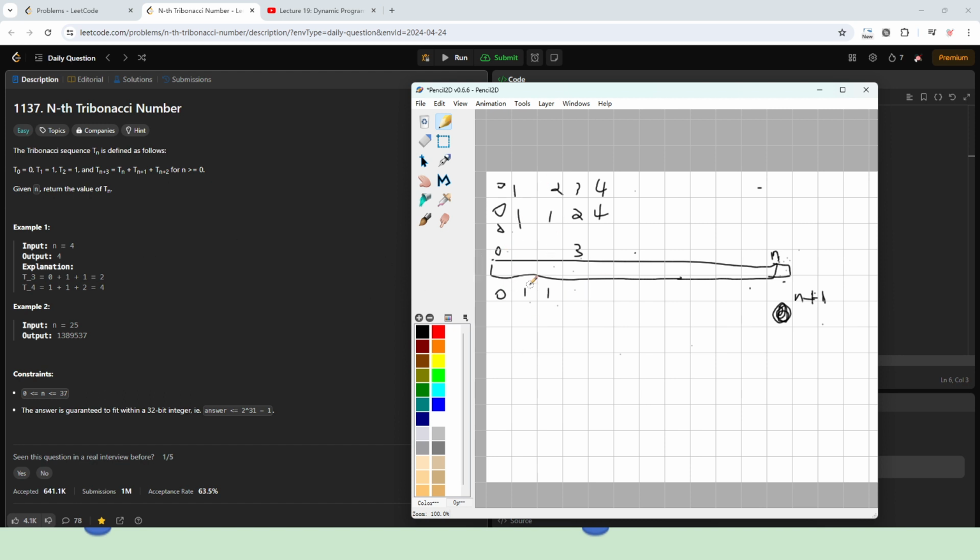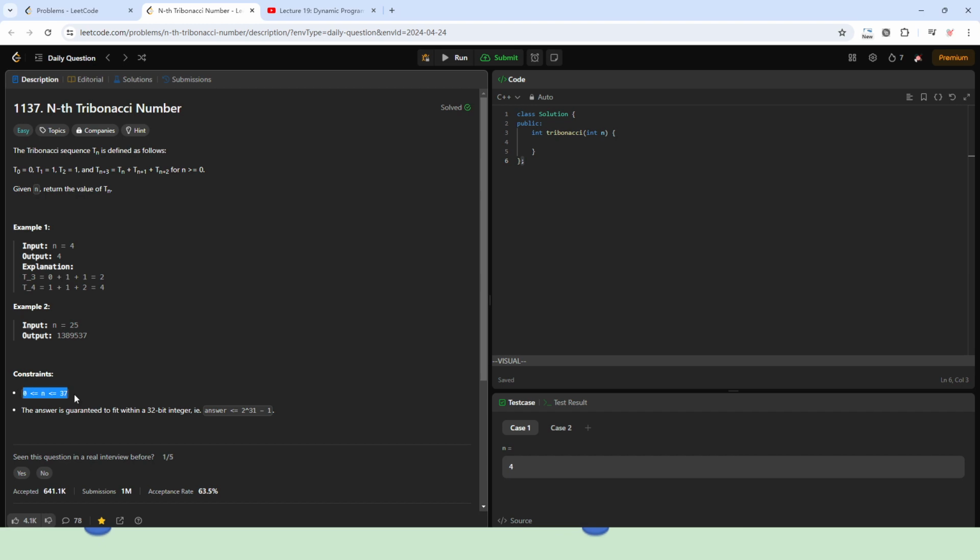If n is less than 3, we just return 1. N is not negative.